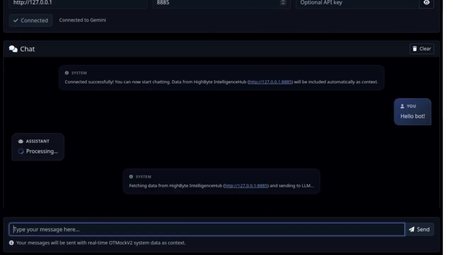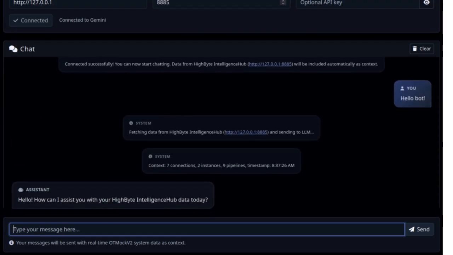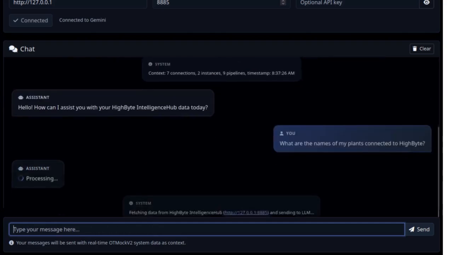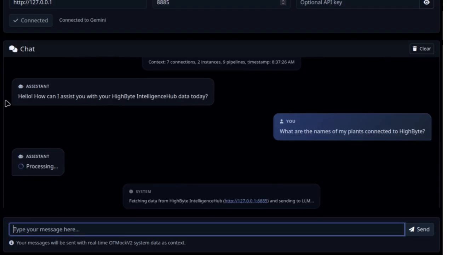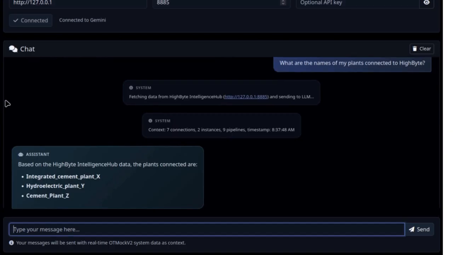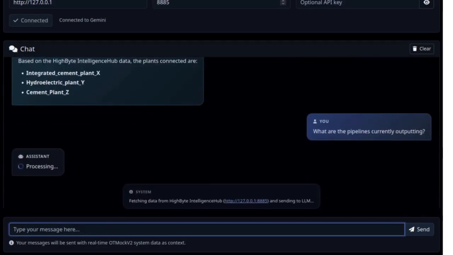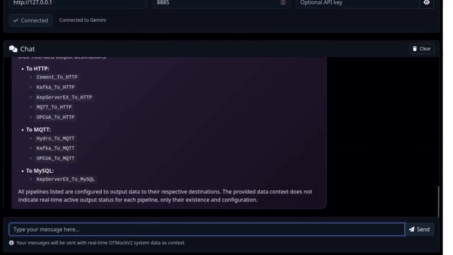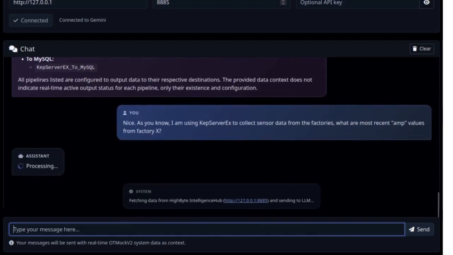Our custom MCP system automatically connects HighByte to your favorite language model, and you can chat with your favorite language model, but with the live HighByte data from your factory. Now I'm chatting, and it is giving me real and correct data about my factory. It does more than that. Because we're using state-of-the-art LLMs and connected them to state-of-the-art industrial software like HighByte, we can ask many questions. For example, I can ask it to differentiate certain sensor values, explain them, and spot anomalies.